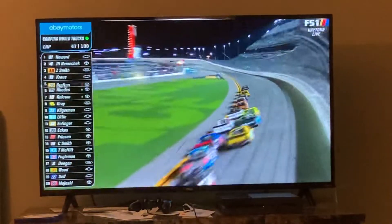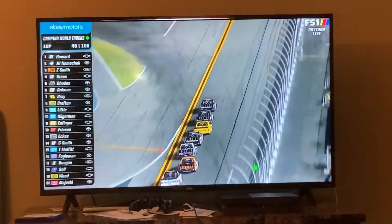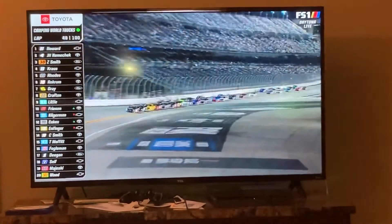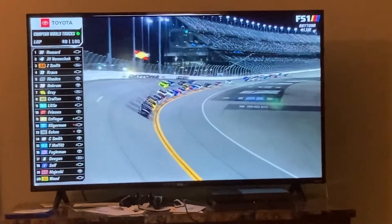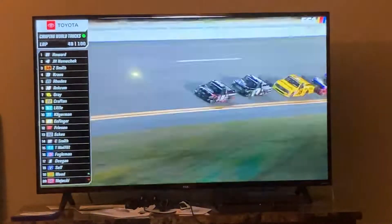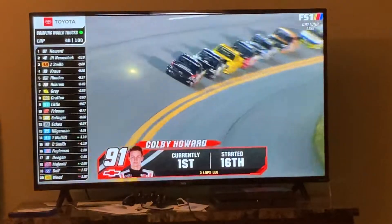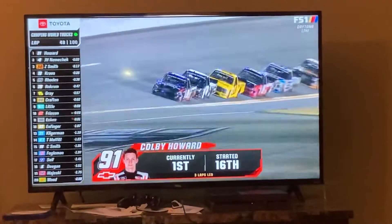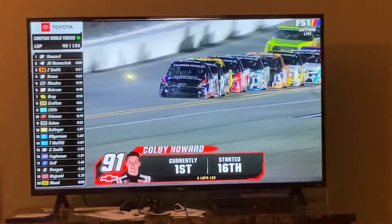It's Colby Howard's very first start here at Daytona, and he's leading this field. His father Brandon Lyons is tucking him in third. He said, listen, we've already learned so much here tonight — just stay low, you're going to get big pushes behind you, there's really strong contact back there, stay calm. We're going to finish as strong as we can, but don't forget what your goal is, and that's to make the playoffs at the end of the season.